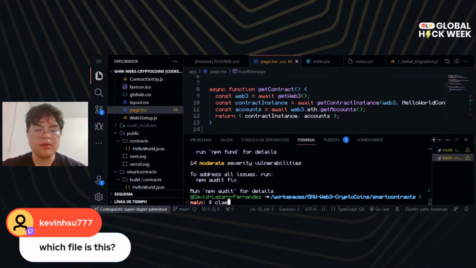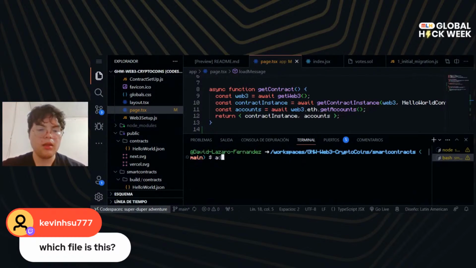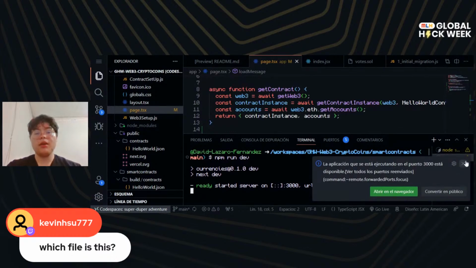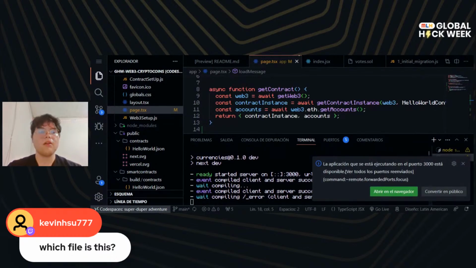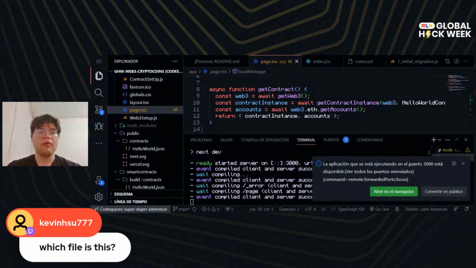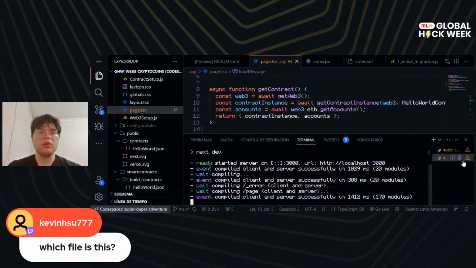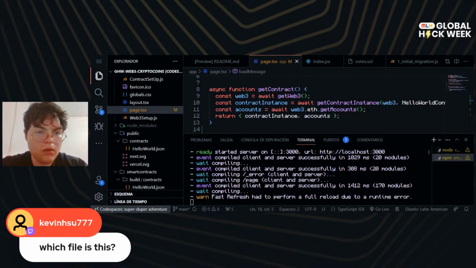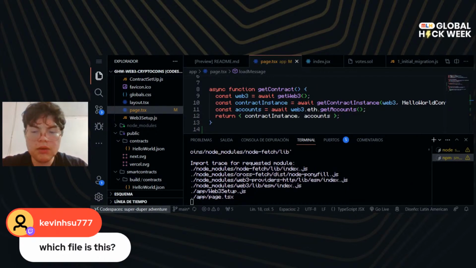Okay, yeah, so now let's clear this. After clearing this, let's run again the npm run command to start our new Next server. And after getting it, again, it is reloading. I think so. So it is compiling there, compiled client and server successfully. So let me just cancel this and run this again.